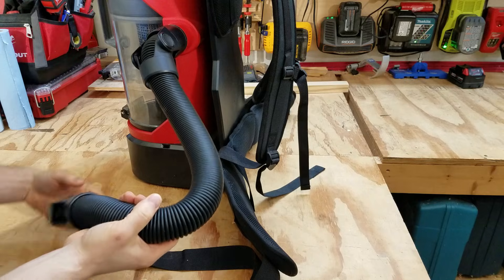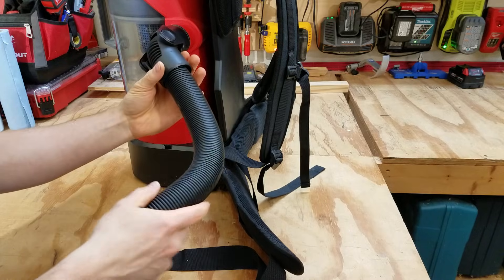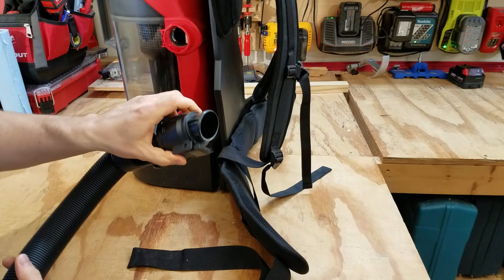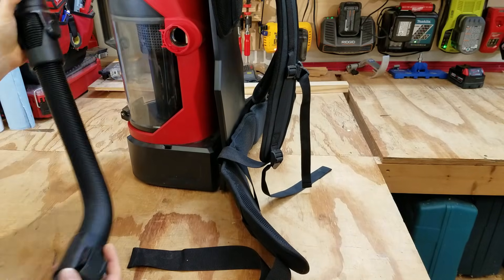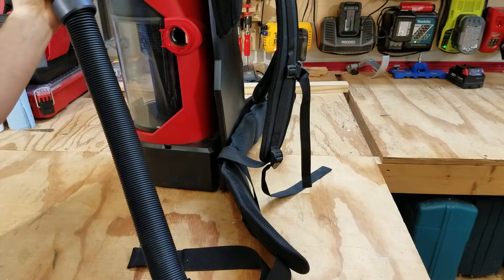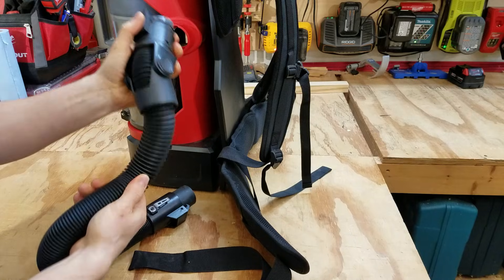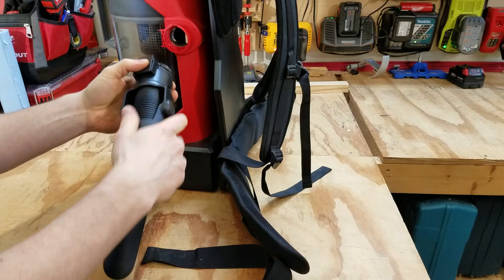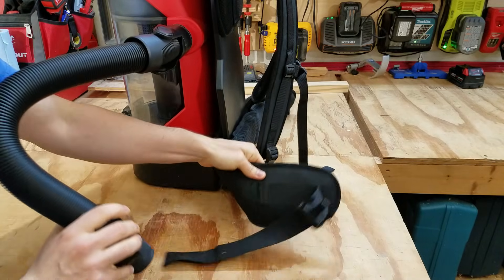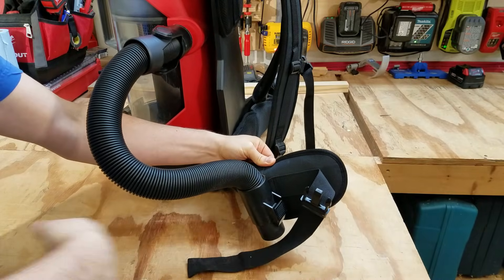I really like the hose that comes with it. It has a clever swiveling pivot guide to keep it from getting kinked and worn when you're moving around. It unclips and has a positive lock that latches in place — and it locks onto any attachments as well. It's two feet in length when retracted and six feet fully extended. It's a nice pliable, rubbery material, not one of those cheap plasticky hoses. There's also a little clip on the belt so the hose isn't dangling around when you want to go hands-free.